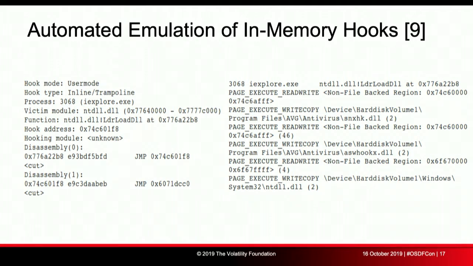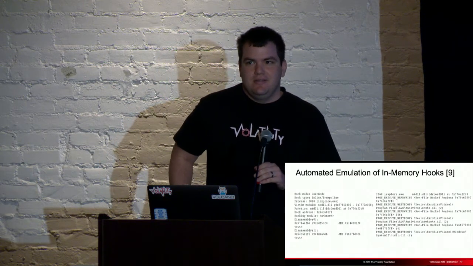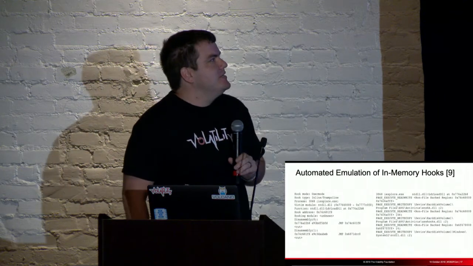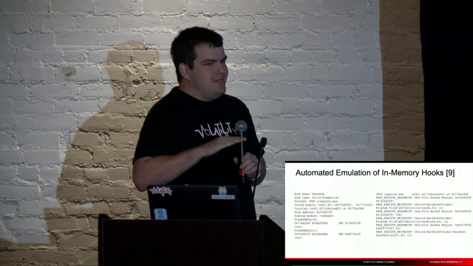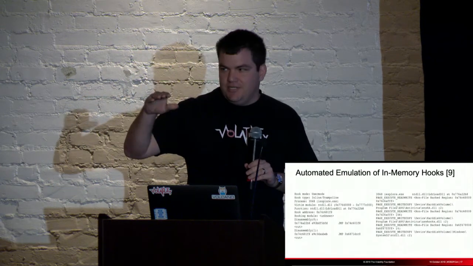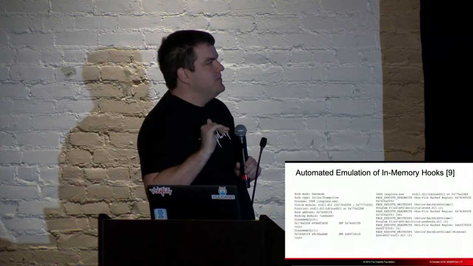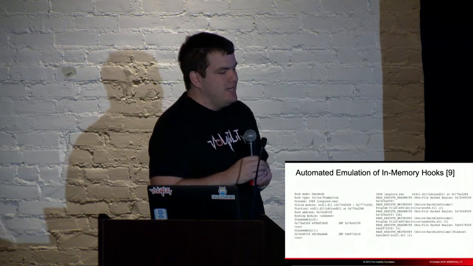And then, like I said, another big goal was automatically evaluating code in memory. Has anyone used vol shell before and then the dis function to disassemble code? Okay, only a few people. So this is something that a lot of people did not want to do in Volatility 2. Basically, you had to hand reverse engineer code inside of Volatility, code that could be throughout memory, follow the jumps around. It was certainly possible, but it was not easy.